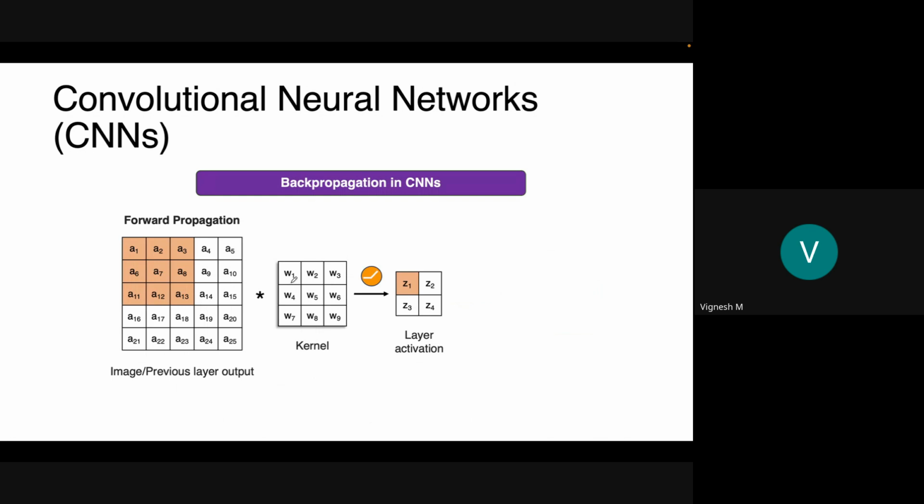Yeah, so you place W1 on this. That's how you get Z1, if you remember. And then Z2 this way, Z3 this way, Z4. So imagine now this becomes dou L by dou Z1, right? So that is as if you are pushing the error through these weights, and then using this part of the input space. And then for Z2, you use this part of the input space to update. And for Z3, this, and then for Z4, this.